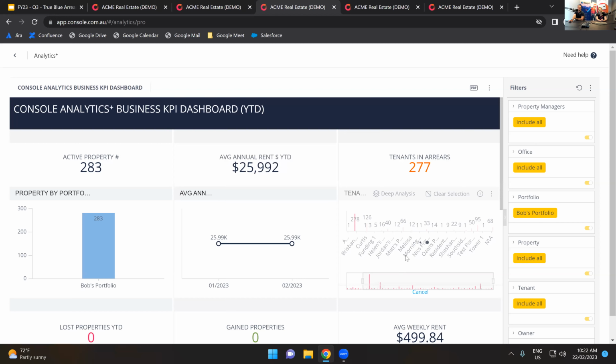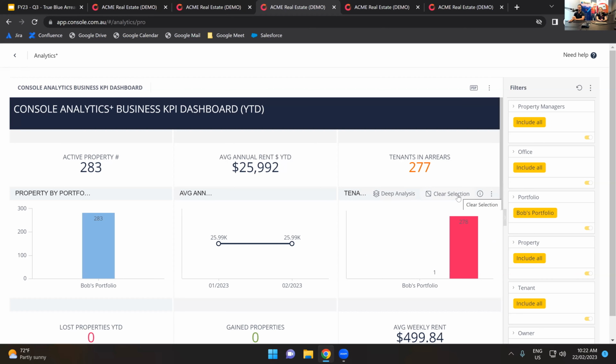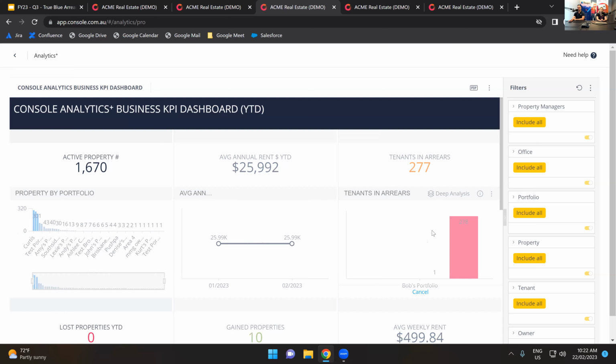Again, this is a principal level dashboard. It's the full overview of the whole business. I'm just going to quickly clear that selection because I want to touch on a couple of other useful things. Obviously, it's crunching a lot of data. I've got multiple offices and a lot of properties in this particular portfolio, so that's just running in the background.